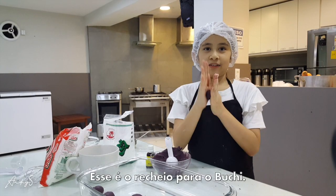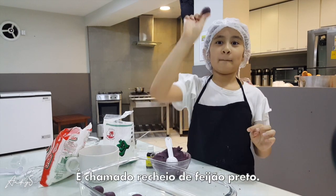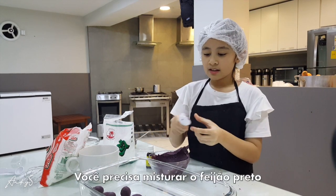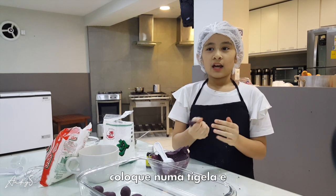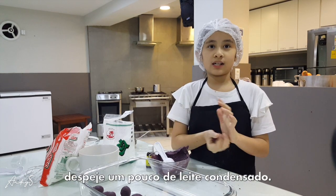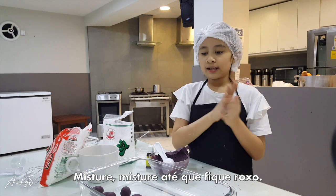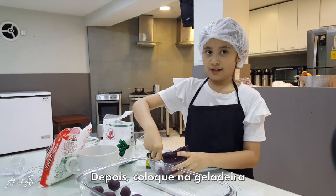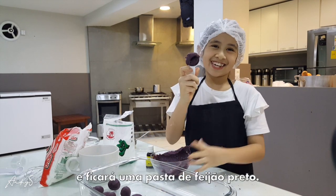This is the filling for the buchi. This is called black bean. You're gonna blend the black beans, then you're gonna put it in a bowl and put some condensed milk. Then you're gonna mix it until it becomes a little bit like purple. Then you put it in the fridge and then it becomes black beans.